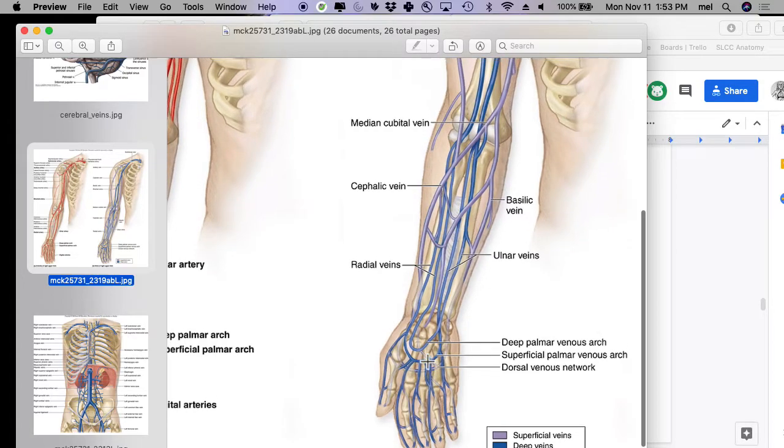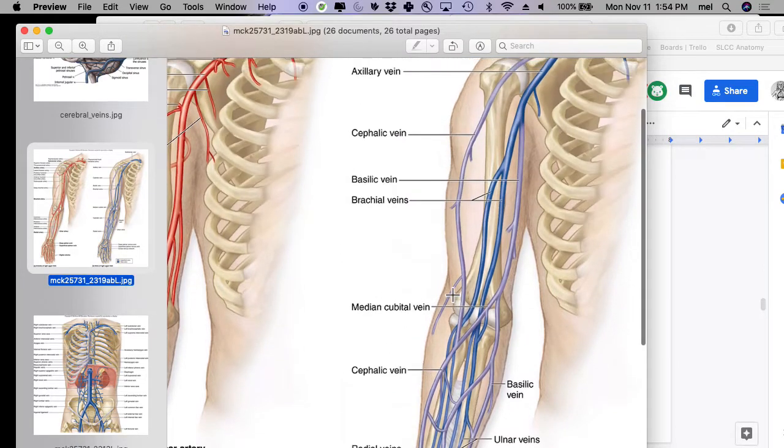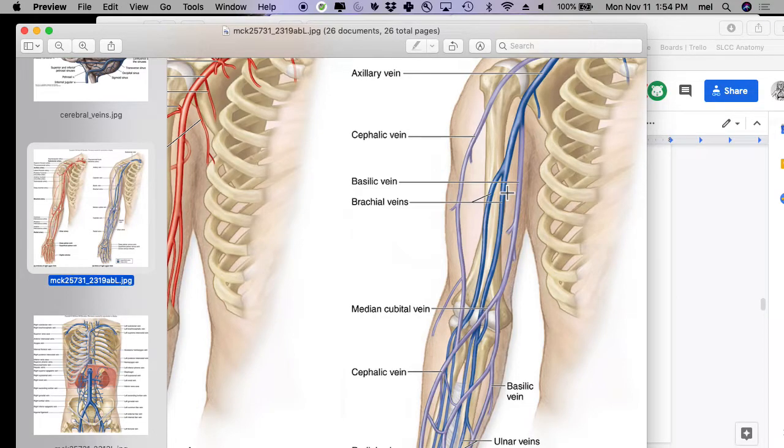And then if you follow those up, they will go into two ulnar veins, usually two radial veins that run with the radial and ulnar arteries. Sometimes it's 1 and 2, sometimes it's 1 and 1, does whatever it wants. Either way, as they start moving up, the radial and the ulnar, and they go past the elbow, they will be the brachial. Usually there's 2 brachial, sometimes all the way up, sometimes just for a minute, okay? Regardless, if you're in the arm, it's going to be the brachial veins, okay? And the brachial veins are going to go up and do whatever they want.